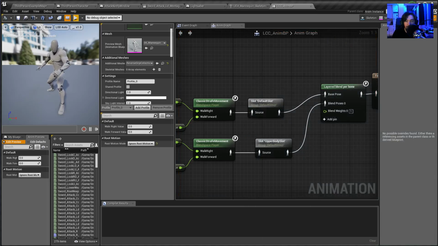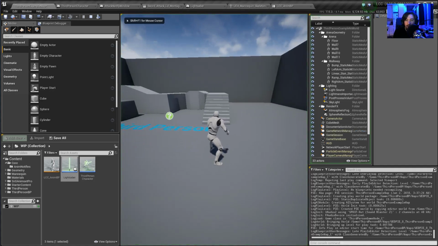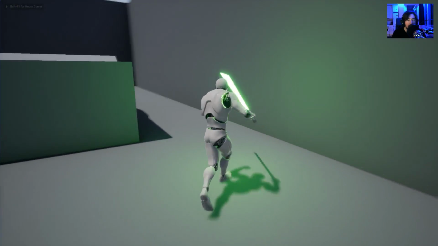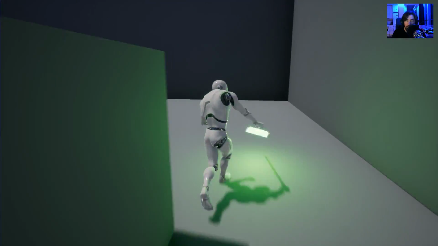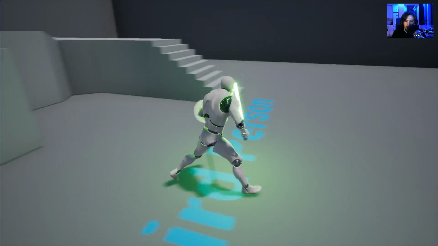So I'll show you how it works here. I have it full screen. So now it looks funky because some of the bones don't work actually the way they should.